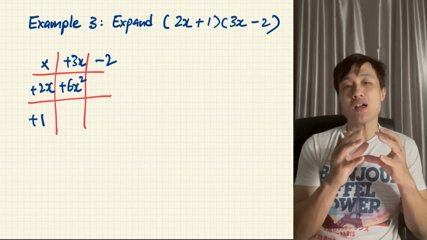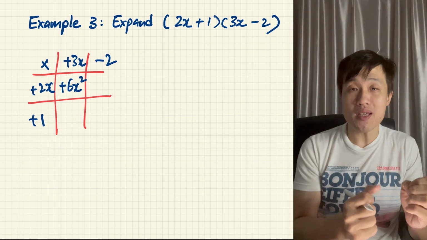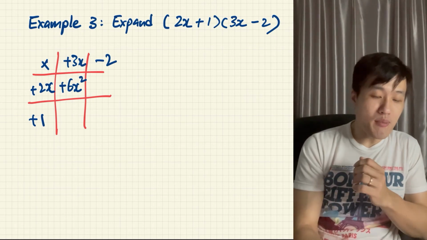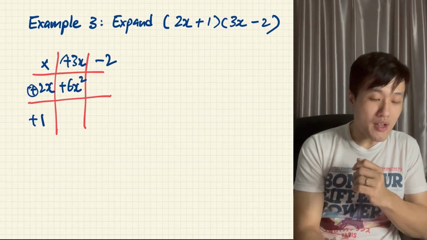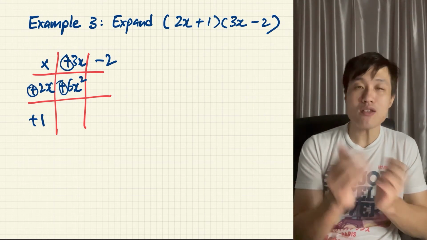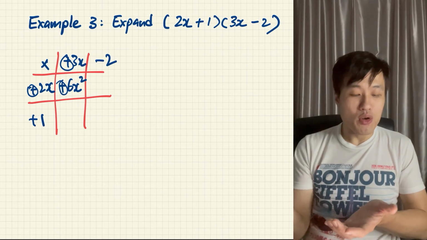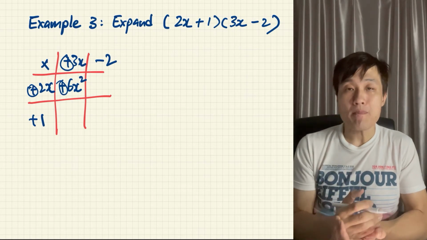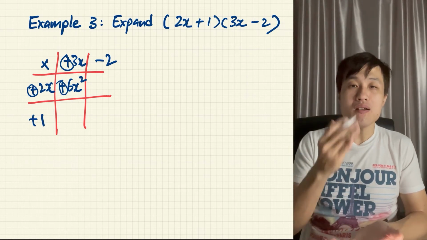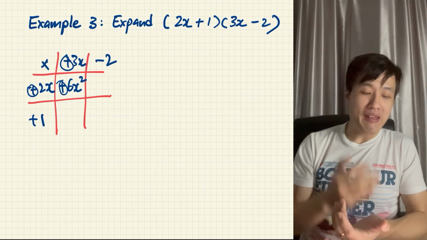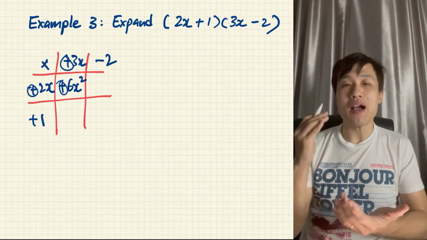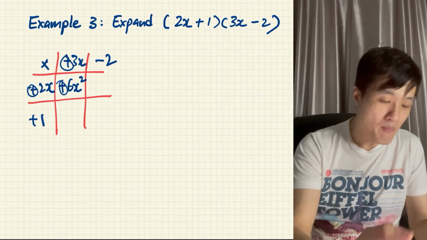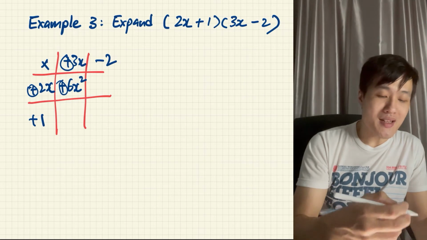Alright, so if you're uncomfortable with that, what I would suggest is for you to look at the signs first. So positive multiplied with positive here, it's going to give you a positive. Alright, 2 multiplied with a 3 will give you a 6, and then x multiplied with x will give you a x squared. So I am going in this order. Let's first settle the sign, and then we will settle the number, followed by settling the alphabet, which is the unknown or the variable. So next we will settle the other terms.